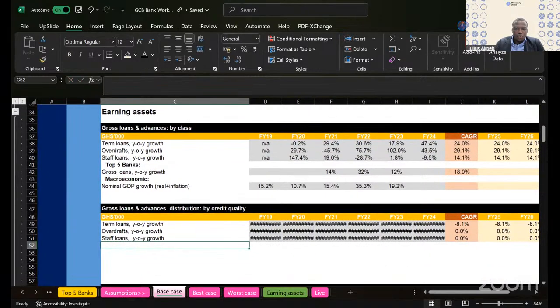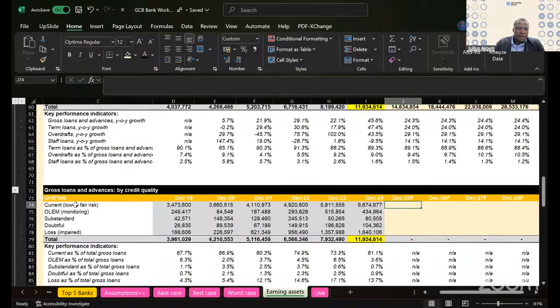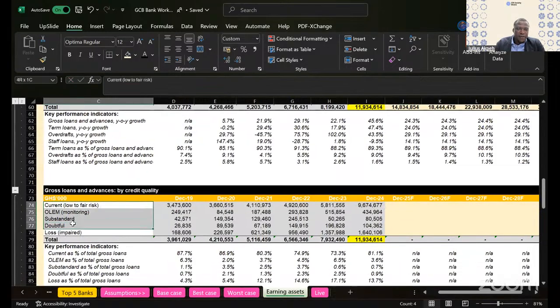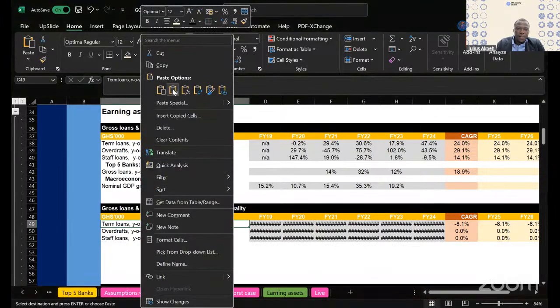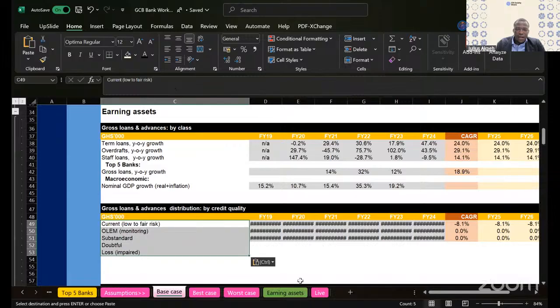And so here, when I go to earning asset, I have them here. There are 5: current, OLM, substandard, doubtful, and loss. I explained all this earlier today. So I can go back to the base case, then I put all of them here. So there are 5 in number.